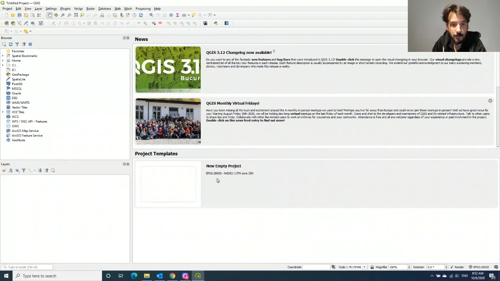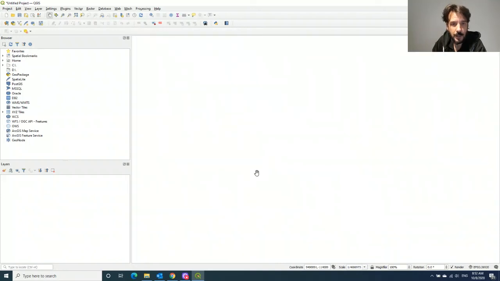Then you open your new project, and you should see the correct coordinate system here. After that, you have to go and find your data. This is the directory of your computer. Things will be different, but you just have to find where you put your map product. That's the next step.